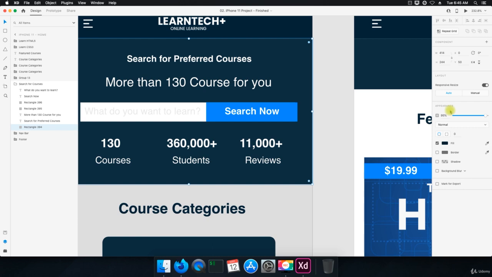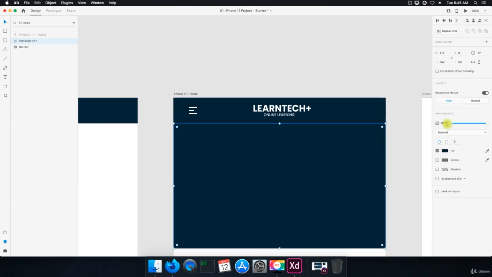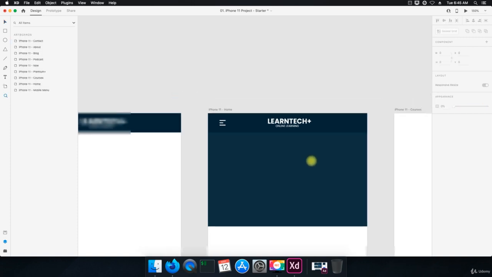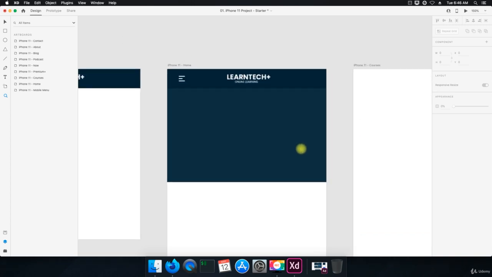I set it to 95%. So the color's correct, but the transparency is wrong. That's on me. All right, so I'm not paying attention here. My apologies. So here we go. We'll do 95%. Give a little contrast. There you go. So now we have the hero image, basically, or the top content image. Okay, so we built the hero image out.